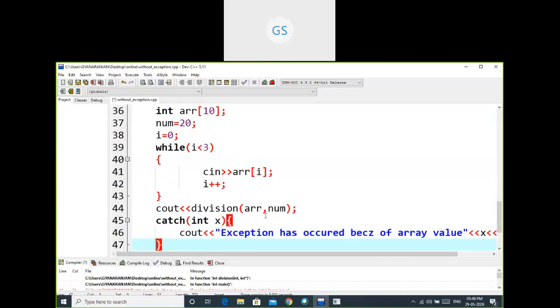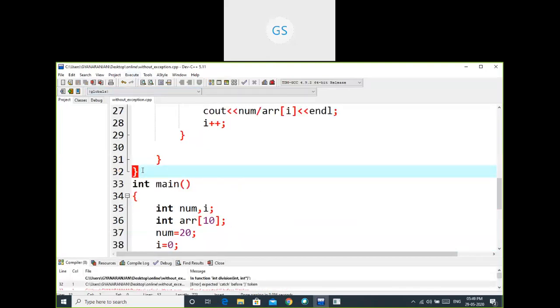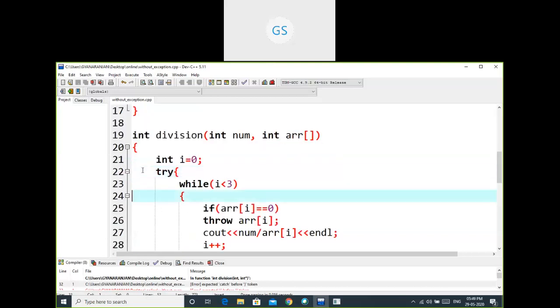You can pass this in a reverse way: the numerator will be passed, then the denominator, which is an array. Still there is a problem. Okay, wait.